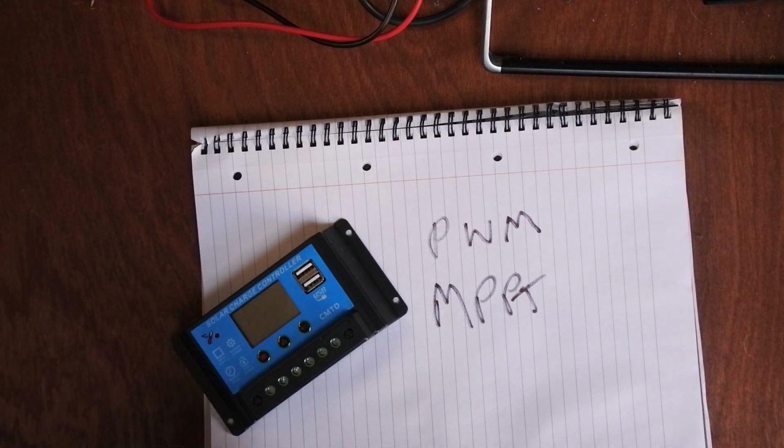And what maximum power point transfer does is it takes advantage of the excess voltage in the panel. Now remember, I mentioned earlier that most panels put out 14 to 18 volts, but the battery only needs 12. Well, that's because the panels are designed to always produce a voltage even when there's little sun. So that in order to produce some voltage even when there's less sun than needed, their top voltage is higher than what you would expect. So it means that they're always producing something, even if it's only 1 or 2 volts.